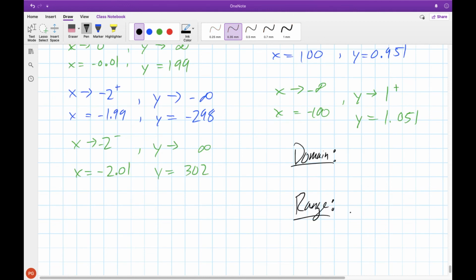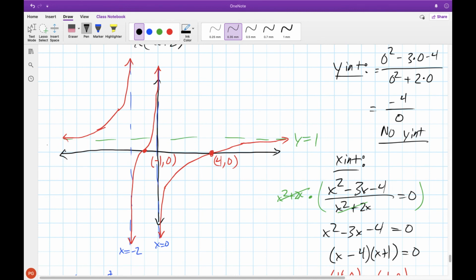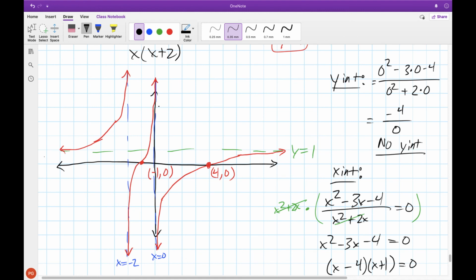Finally, for our domain and range, we look at what x values and y values aren't allowed. For our domain, we see that we can't have any x values equal to -2 or 0. For our range, starting from the top sweeping down, we see we have an asymptote in the middle here, but you'll notice that only applies to the far left and far right. In the middle, we do have something that passes through y equals 1. So this isn't excluded from the range. There is a possibility that we have a y value equal to 1, and in fact, we can have any y value in this case.